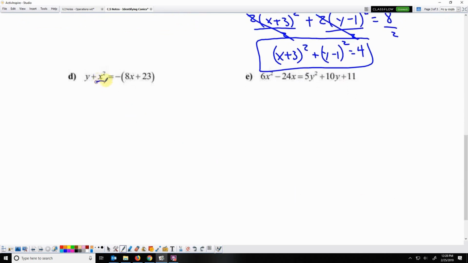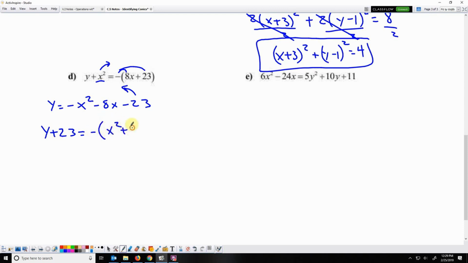Here I have only one squared term. That makes this a parabola. Okay, so I'm going to move this over and solve for y. So I've got y equals negative x squared. And I'll go ahead and distribute that. Minus 8x minus 23. Okay? So I'm going to end up solving for y, but for now, let's move this 23 to the other side so it becomes y plus 23 equals, and then I'll factor out this negative 1 so I can complete the square.